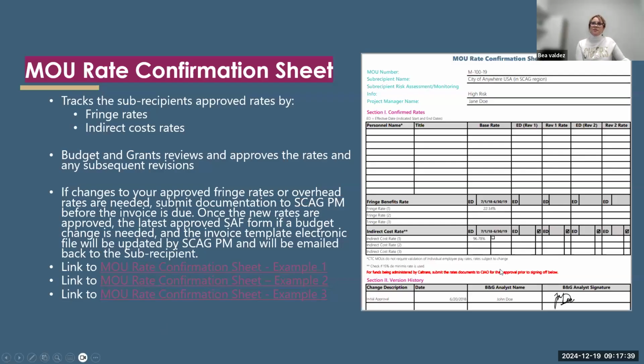This document is what is taking place as you're working through your MOU approval. And this is just to help us as we review the invoices, so we don't have to ask for that information on a regular basis. This way you have a whole year before a new rate gets approved, and then we're only asking you once a year.